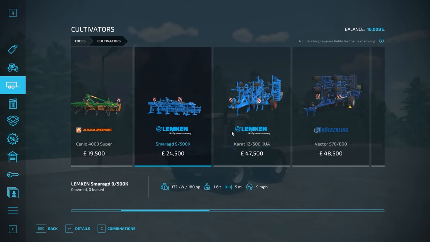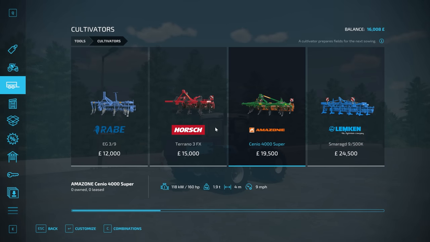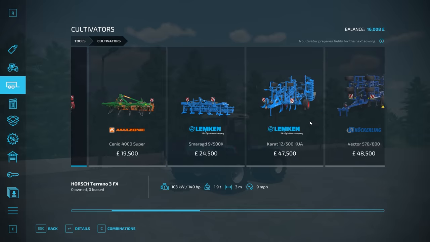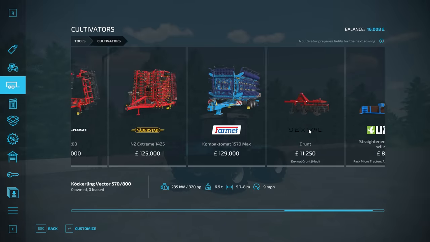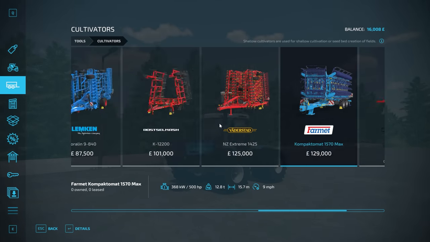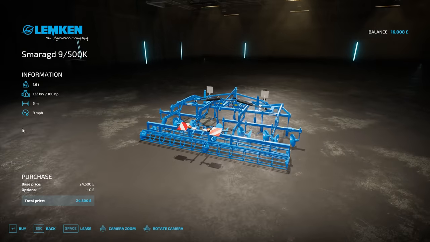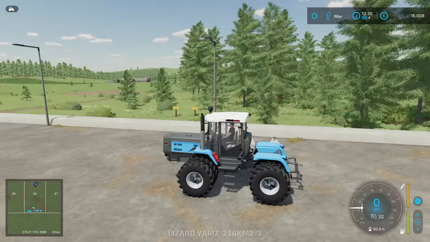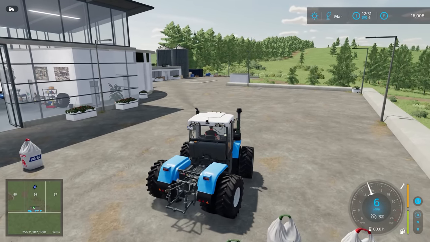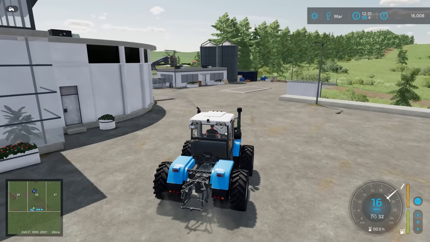24, we can almost afford that. That's a 5 meter working width. 4 meters, really, I don't think we want to have less than five. What do we have at the end of here? Yep, so we are going to be targeting this Lemken here. That would be a great help. It's also well within our horsepower requirements. So we need £24,500. What I'll do is I'll go and get the other one. We'll bring it back, we'll sell it, and then we'll see how close we are.